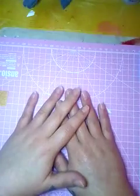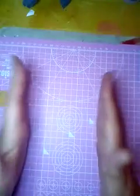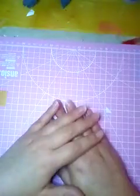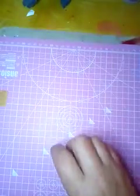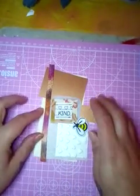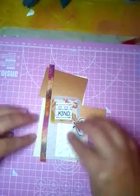I've already had a little play before I came on, and I've got my composition down, so hopefully this video is not going to take forever to do. So let's get started. Enough waffling. This is my layout, what I've got.